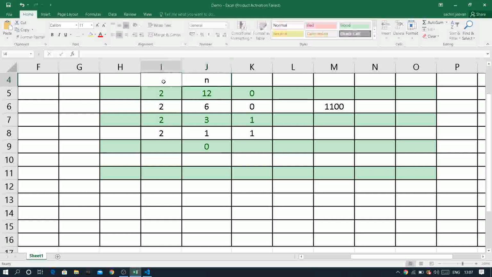Every time we divide the number n by 2, and we record the remainder, as well as take the quotient and change n to the quotient. So division by 2 is a process which is repeated not just one time, but up to when my n becomes 0. Until my n becomes 0, this process is repeatedly carried out.